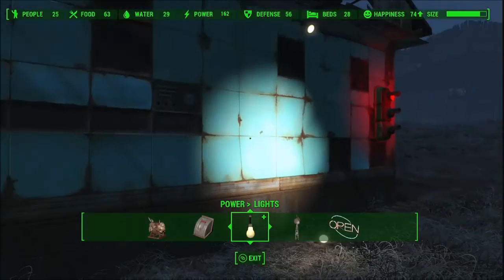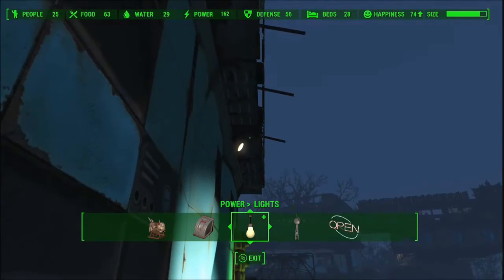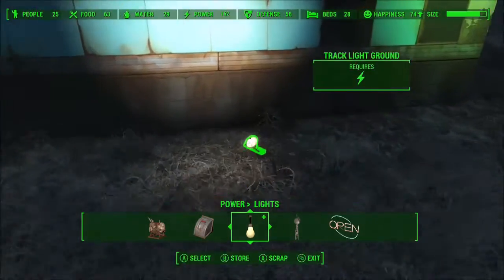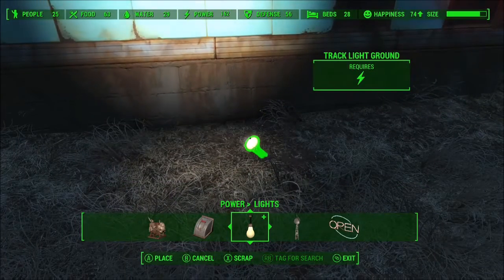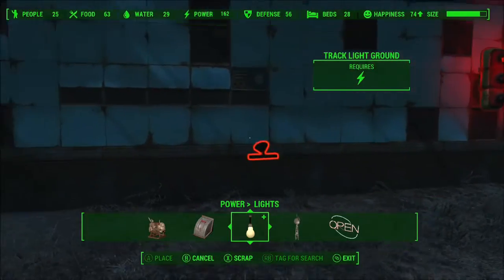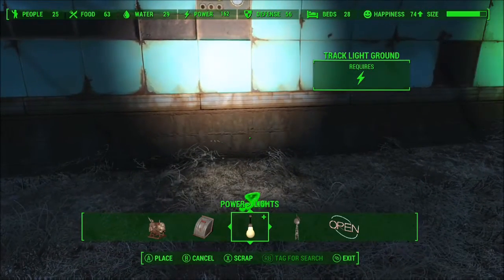Now that is cool. I like that. So you could put loads of those little floor lights and have something lit up, and then you could maybe build a wall in front of the lights and it'd give it a really cool effect.